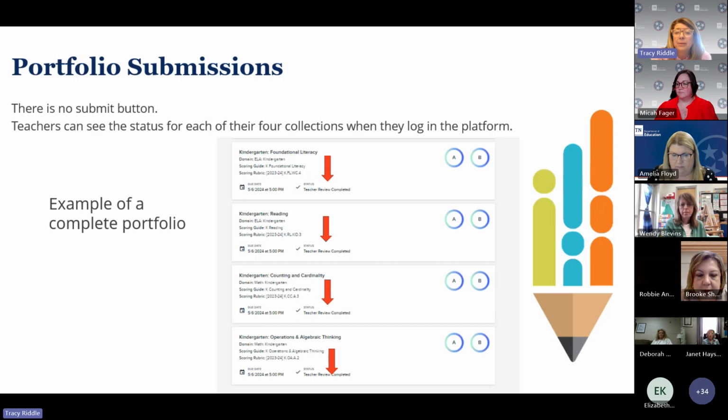If a teacher is complete, but they go in and open a collection back up and make changes, the status could change to incomplete if they take down work and forget to put something back up. So at 5 p.m. on May 6th, all 4 collections should look like this to know that they are 100% complete.